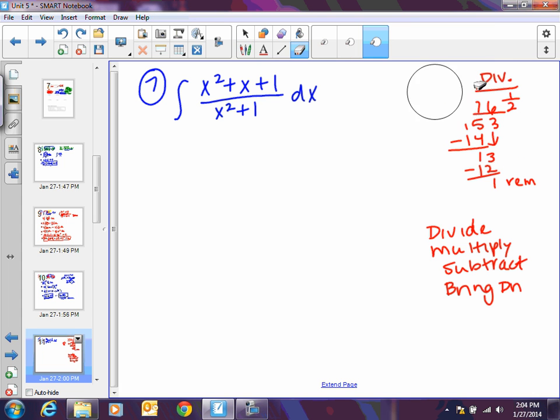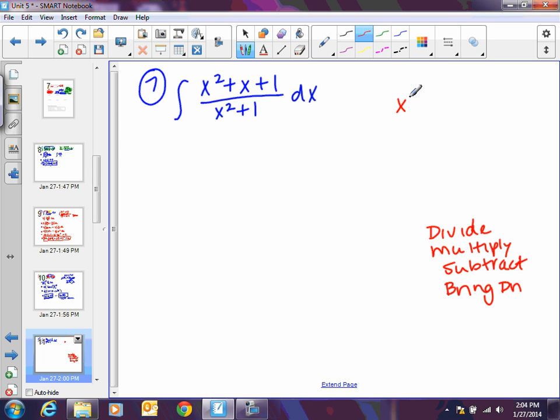Like I said, these can get really hairy, but the ones you're going to see in here are typically not going to be very messy. The only thing I suggest is when you're writing the denominator or the numerator and there's a missing term, like x, is to write 0x. Y'all remember that? That's going to make everything line up better if you do it that way. And then the numerator goes up right here. And again, if any of these terms were missing, we would put plus 0, whatever.